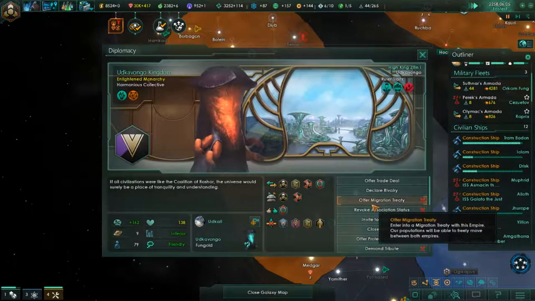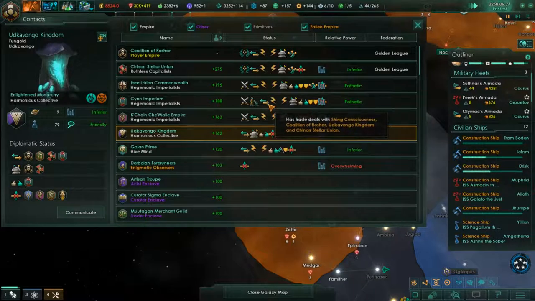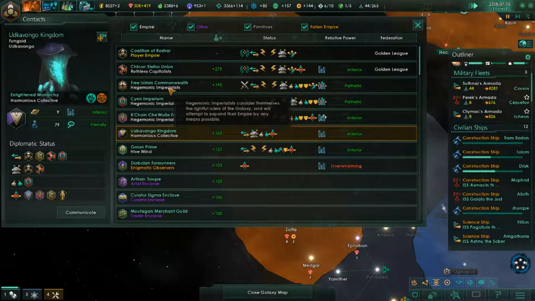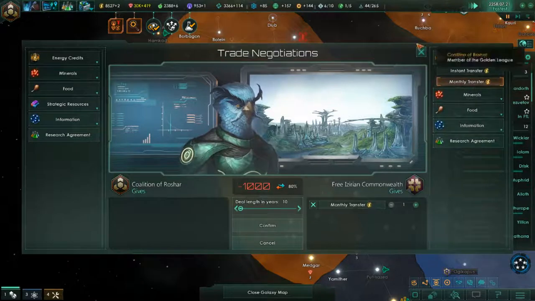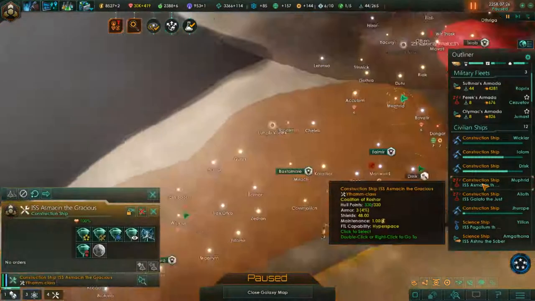I'm just looking through all of these guys. Actually, is there anyone I don't have a trade with? Coalition of Roshar. Research concluded. Oh, these guys. So a trade deal then. Okay, that's why I don't have a trade with them. They have nothing that I'm interested in.